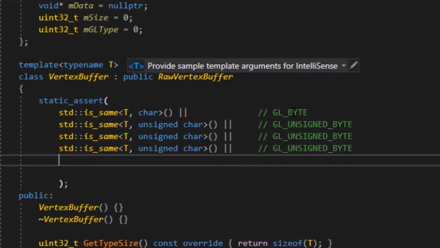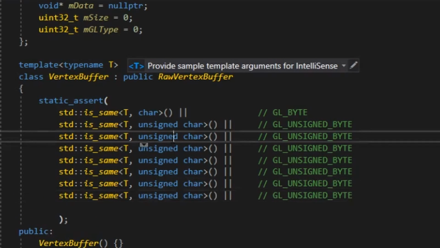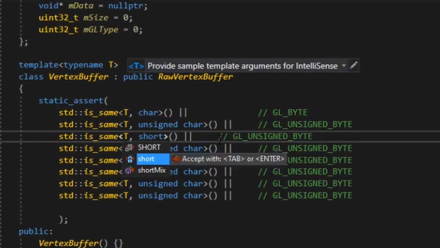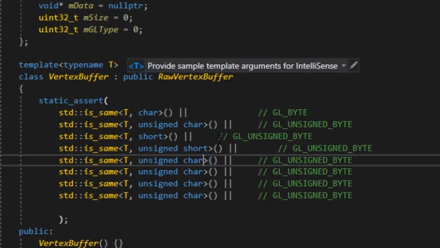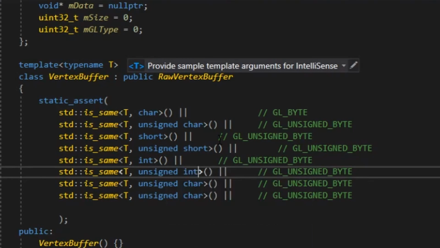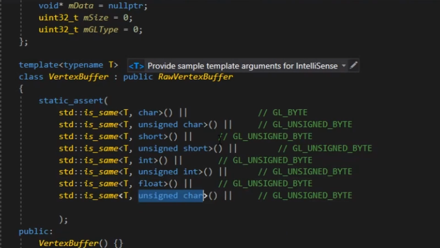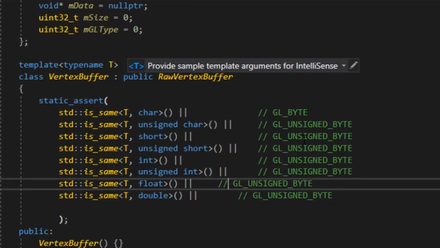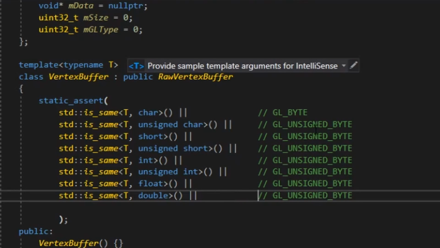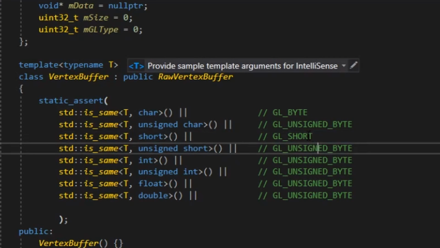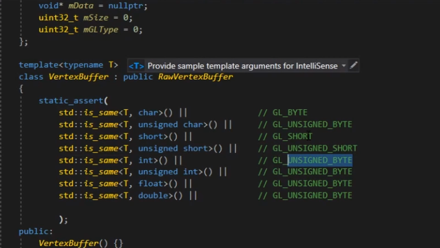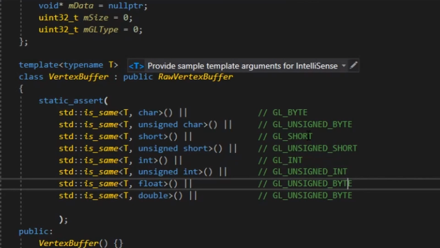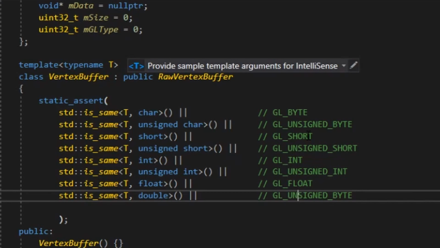And so then we have short, unsigned short, int, unsigned int, and then float and double. There we go. And this doesn't need an or here.